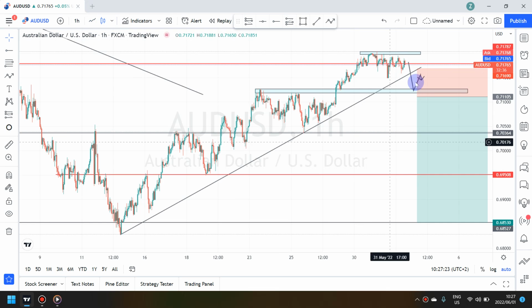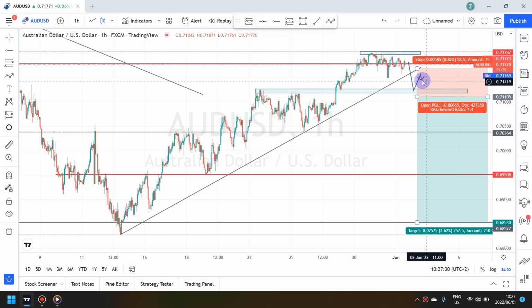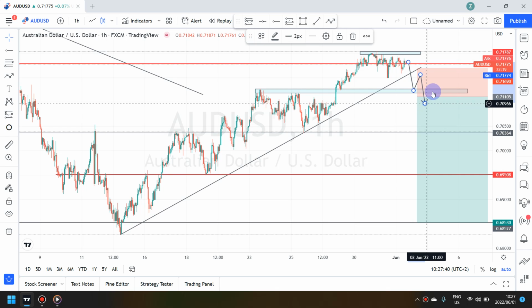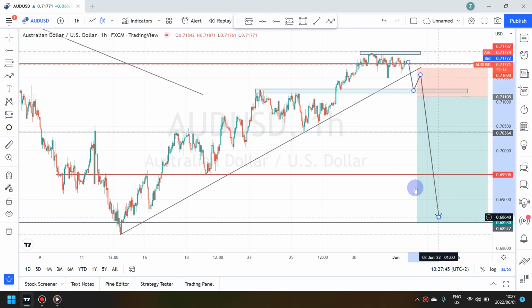So now if the market has broken out and reverses from this zone, you should go upside to retest, and then that's where you can place your sell stop, so that once the market just breaks out and you are already in the trade, it will then retest the zone again before actually pushing to the downside.